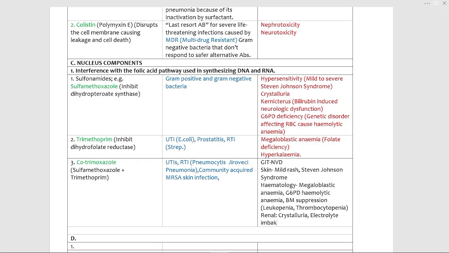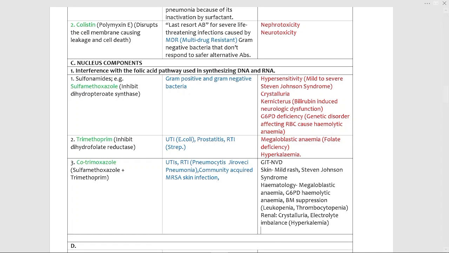Because you have said that the trimethoprim causes hyperkalemia. So this is majorly seen in hyperkalemia. So if a client is on CTX and also potassium sparing diuretics, the likes of spironolactone, yeah, you have to be very vigilant when it comes to electrolyte imbalance, because those drugs may potentiate hyperkalemia.